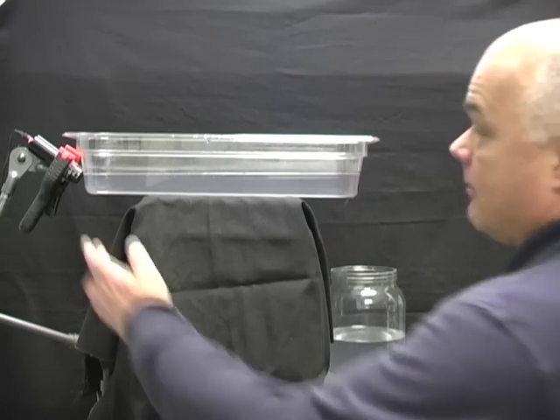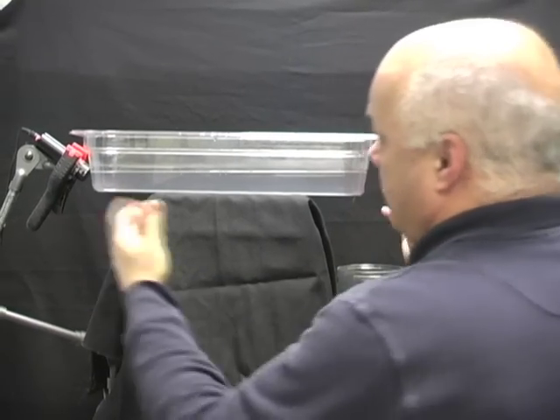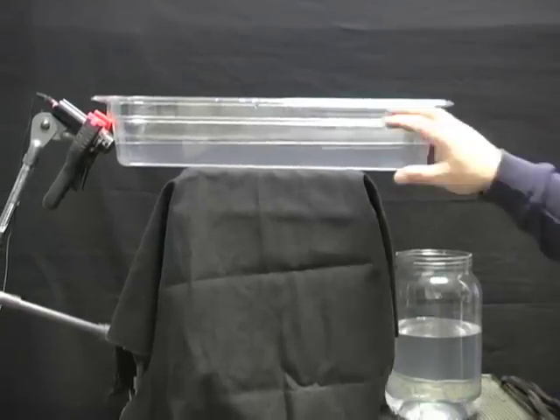I'll explain a little bit about what's going on as we do this. Basically, I've got a 5 milliwatt laser and a clear tank with water with about 10 drops of milk to a gallon of water to disperse the light. The laser is positioned on the left side, coming in and reflecting off the bottom surface, entering below the surface of the water, so we get total internal reflection.